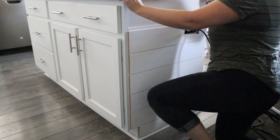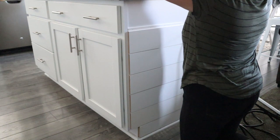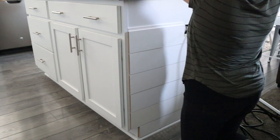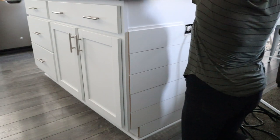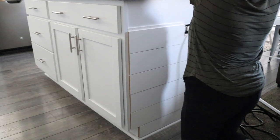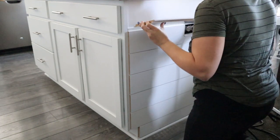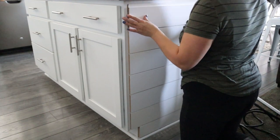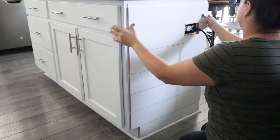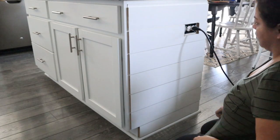But as long as you do measurements, you can actually make this go so nice and basically make it look so beautiful. Now, to cut out the outlet, I did use my jigsaw. So yay for buying that jigsaw after all. That's not the only thing I used it for, you guys. I did a lot of my trim with the jigsaw. I actually will show you quite a few things here.